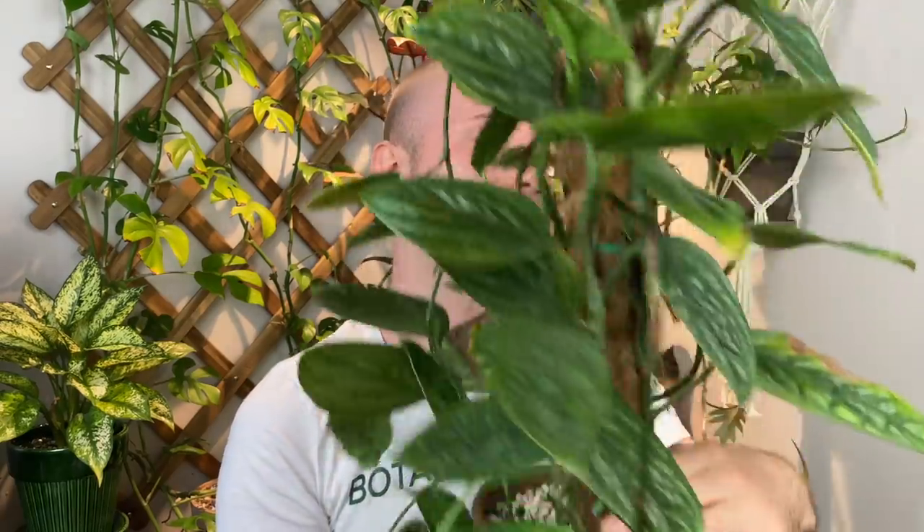A really easy plant — it's done nothing but give me love. Of course, there's been some learning. You can see I've got some brown edges around the side, which is probably from getting to know how to water this plant. I keep this Monstera right directly underneath the grow light, and that seems to be the ticket. I have another one right next to a western-facing window that also does fantastic. But this is the one I like a little bit more on the moss pole, so I wanted to share it as I'm talking about my top 10 plants.